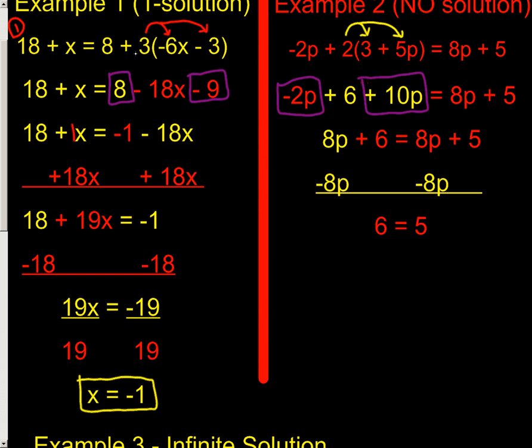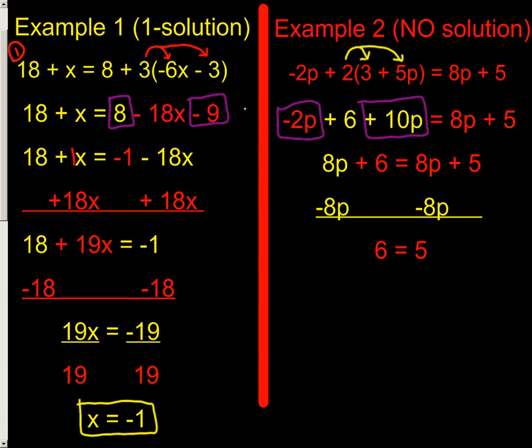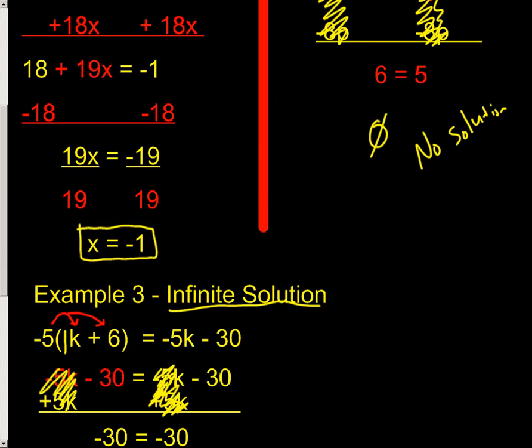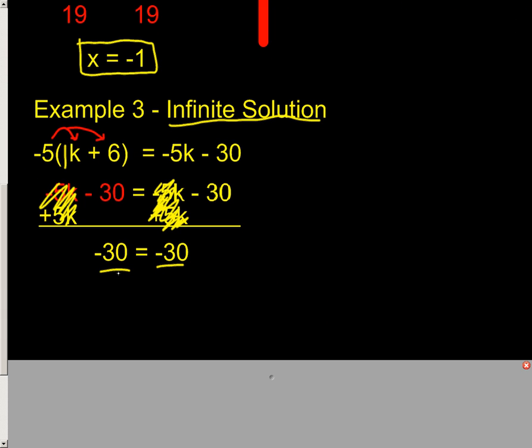So basic recap, if you come through and you have a variable left over that is equal to a number, we call that one solution or the only solution. Example 2 is where we looked at a no solution situation, where there's no variables left because they've canceled out, but the two numbers remaining in the equation are not equal to each other, so that's a no solution situation. And then it's almost the exact same situation, no variables, two numbers left over, but they do equal each other. That's the only difference. That's where we say it's infinite solution. So I'll write a sideways 8, and that would just mean infinite solutions.